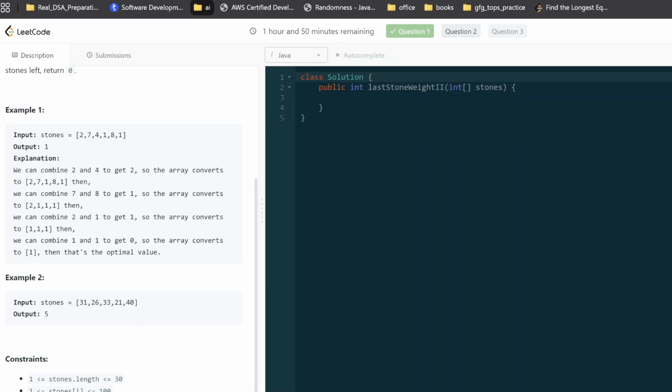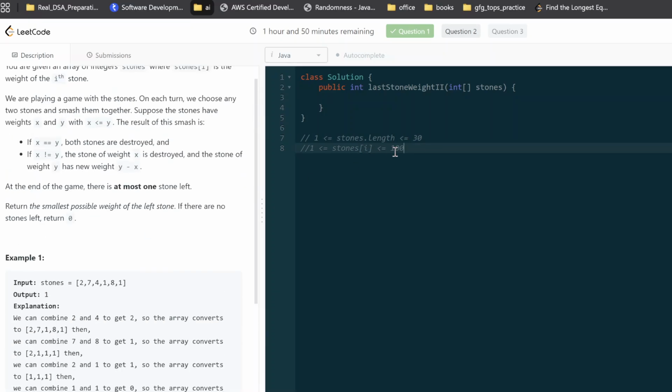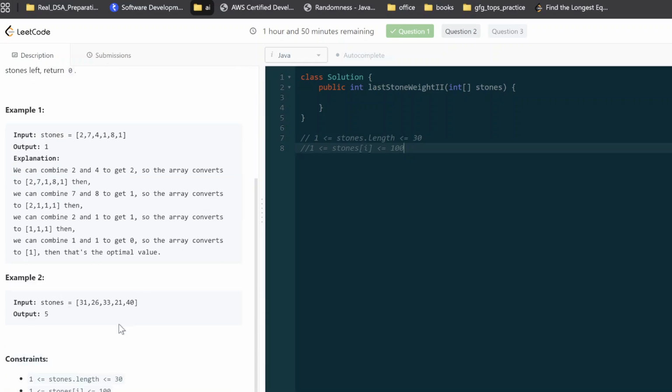Okay, okay. So here you see it says, I don't know if it is visible or not. It is not visible. Okay, I will write this constraint at the top, guys. So in the second question, we have a constraint like this. In the first question, the constraint was for each element, 1000 max. But for this one, it is 100.